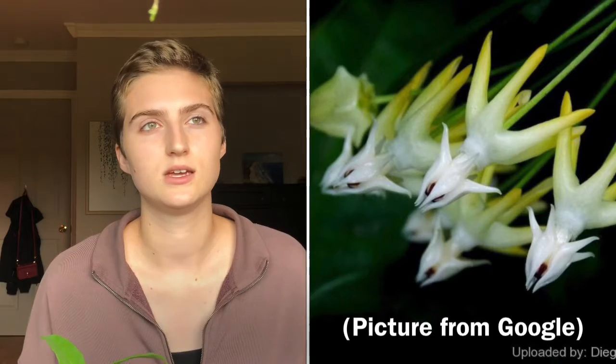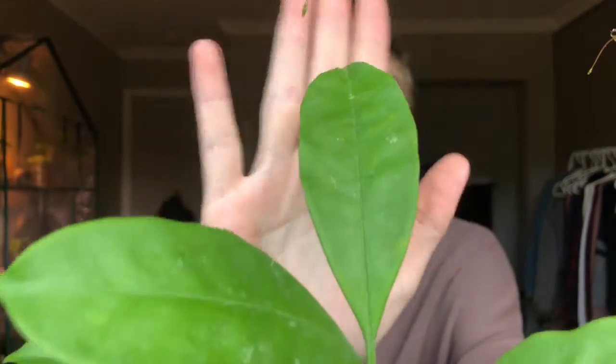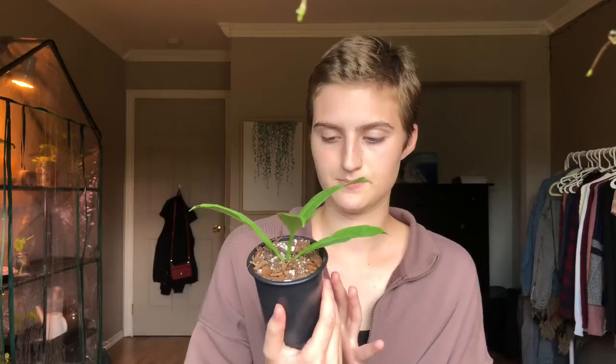So first off, I got five plants, and this first one right here is the Hoya Multiflora. So these are all Hoyas, by the way. This guy is a very thin leaf Hoya, very green. I don't think it's known for its foliage particularly, but more for the flowers — they're very exciting, long yellow and white, and they look like little firecrackers. It looks like it's in some really nice coarse, airy mixture, which Hoyas love. I'm not sure if I'll be keeping this guy — I might trade it or sell it. He intrigued me, so I picked him up and I paid $30 for this guy.